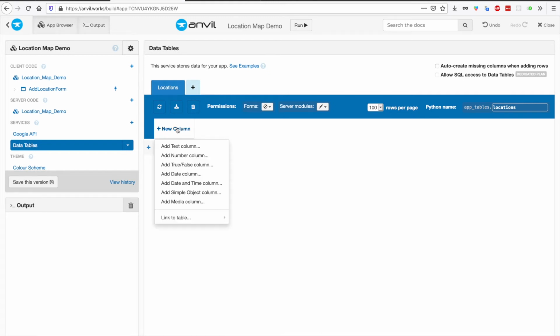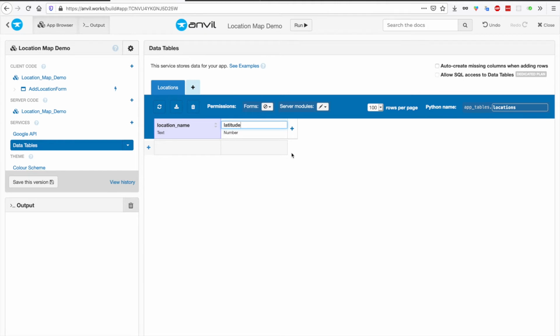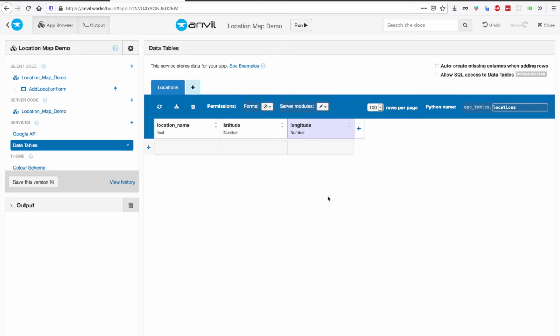So if I click new column, I'm going to create a text column for the name of the location. Okay, so location name, that's text. Another column, a numeric column for latitude. And another one for longitude, number. So I've got a text, a number, and a number: location name, latitude, and longitude, and that's all I'm going to save.